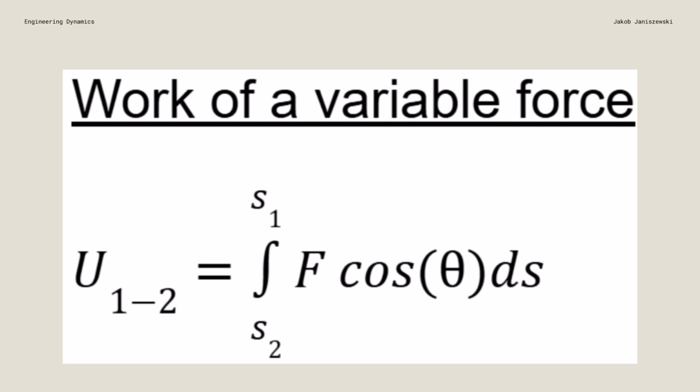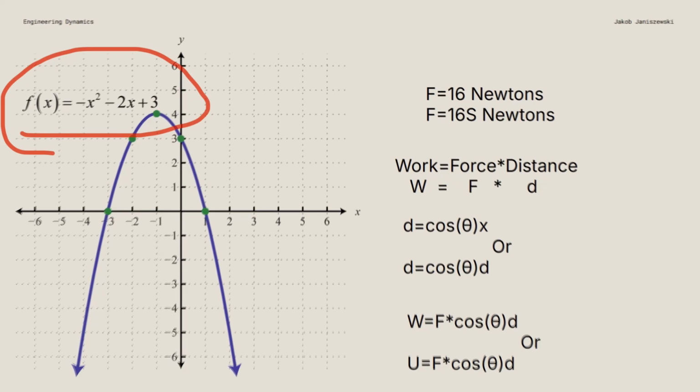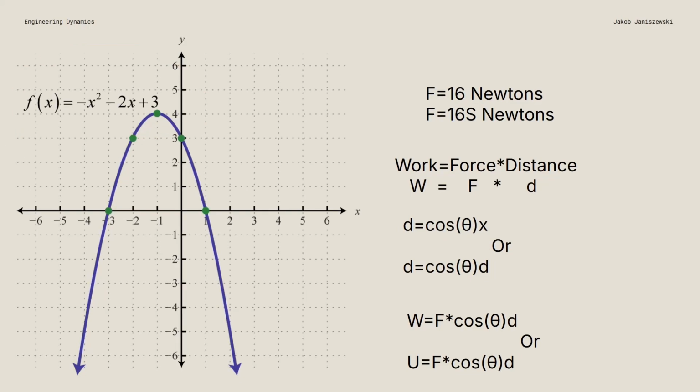This term here, variable force, means a function of something. See f of x, this is just a little example to represent that. But you can see right here, imagine that this f of x was a force. It could have been a force value, negative x squared minus 2x plus 3. I have not yet gotten a force like that in an exam or a quiz or anything like that, but that is an example of what a variable force could look like.